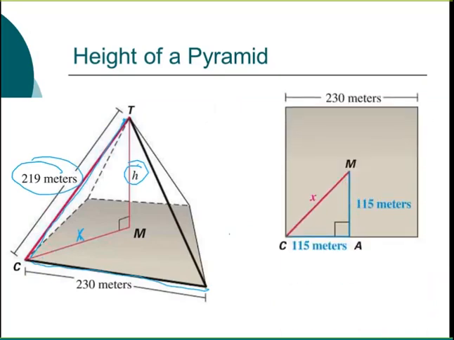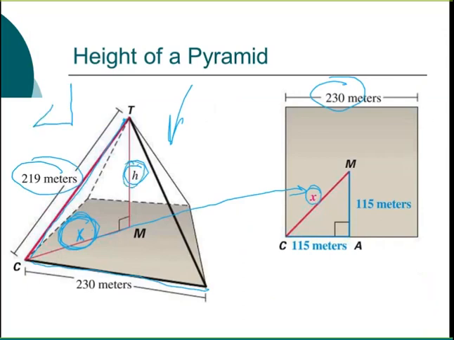So we've actually got a larger issue going on. We need to take a look at the bottom. See the 230 right here? Our job is to find x, which is redrawn over here. So what this shape does is it's taking a bird's eye view down on top of the pyramid, so that we can figure out what this distance is. Because I need to know this distance before I can find the height. Right now, here's my height, here's my x, and I know that this is 219. Before I can find the height, I've got to know x.